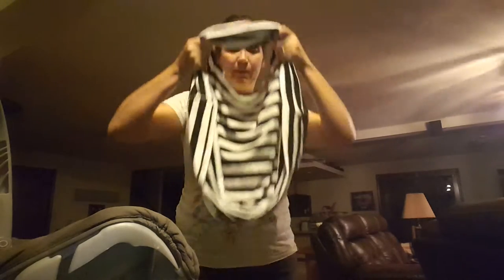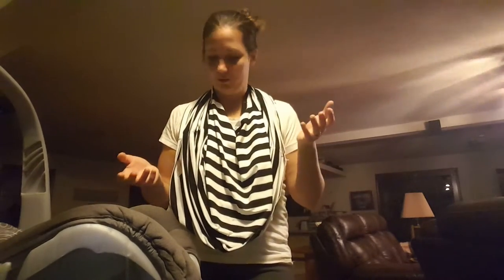So how you would use this is you can use it as a nursing cover. My little guy's asleep so not getting a show. You can use it kind of as a scarf shawl cover so baby nothing seen. If you're a little more modest, you can use it as a full cover so that you can nurse the baby and not have anything show in the back — I know that bothers some people. So that's two ways you can do it. Cute little scarf.